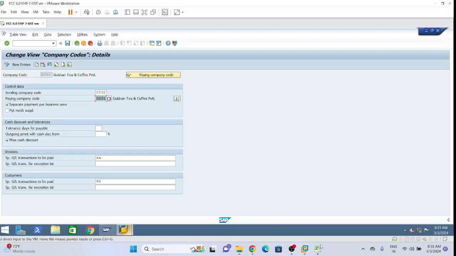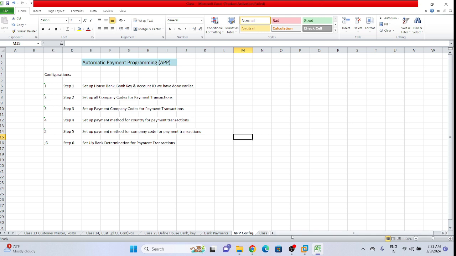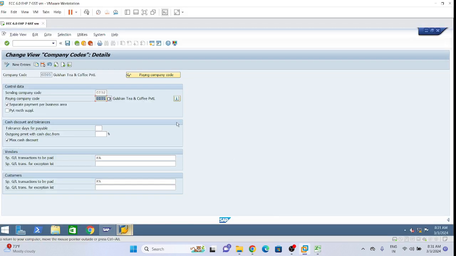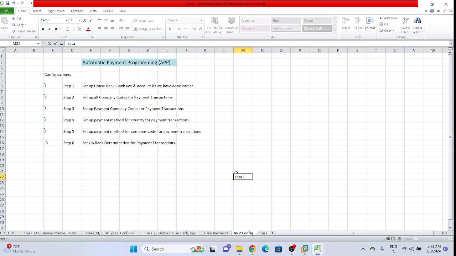Let's say GI02 has incurred some expenses, for example purchased something for its office from any vendor, but GI02 is not paying that vendor. GI02 wants the payment to be done through the GI01 company code. Let's suppose Tata Motors and TCS.